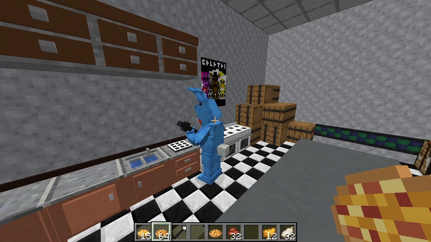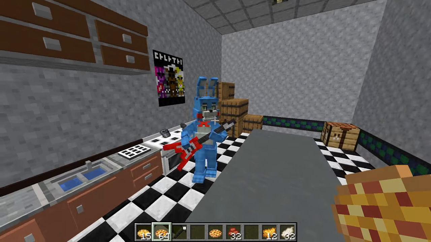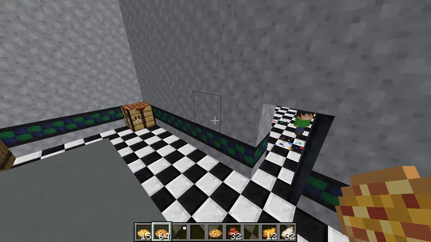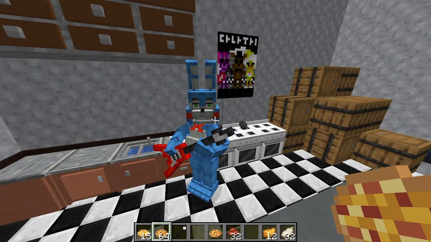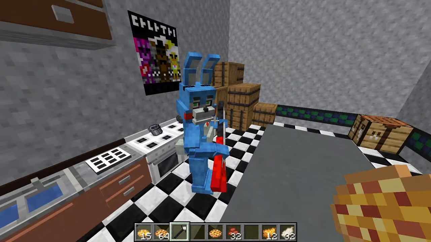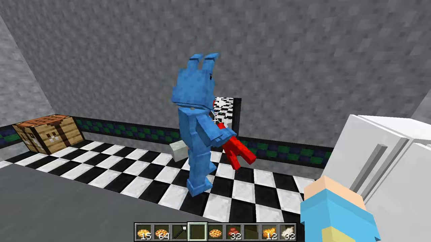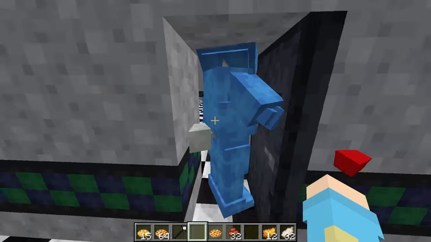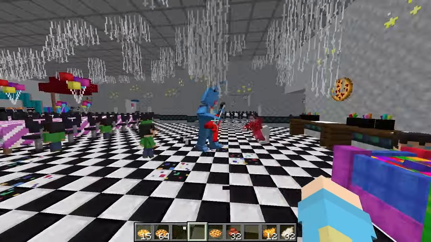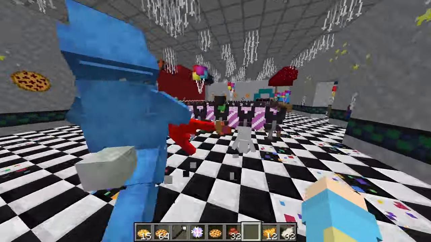Wait, for the rest of the day. The entire pizzeria? You don't know if one of those could be the Afton person that kid was talking about. Oh, that's true. You're right. Any one of them could be Afton. Any one of them. Bonnie, are you okay? One of them. Any Bonnie? One of them. Oh my gosh! Wait, is any one of them? Is your guitar coming in as a blaster?